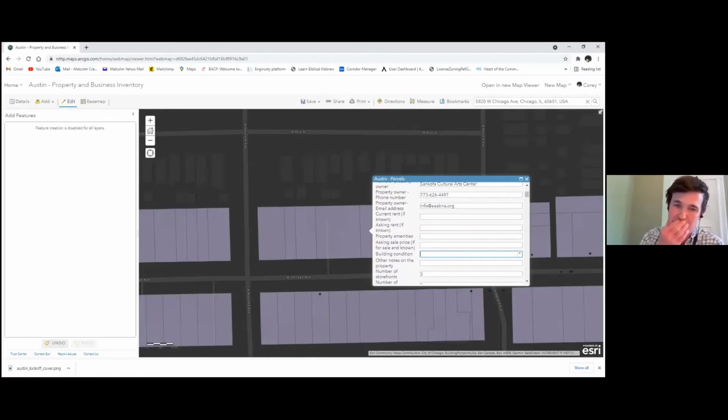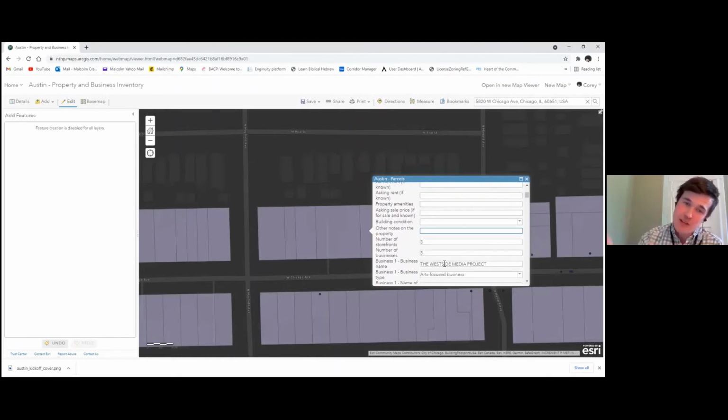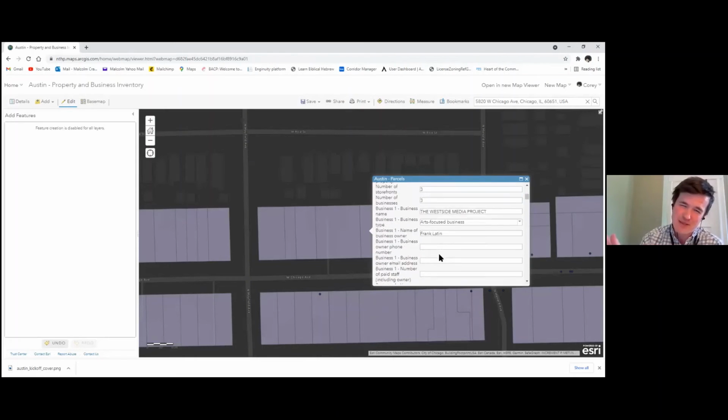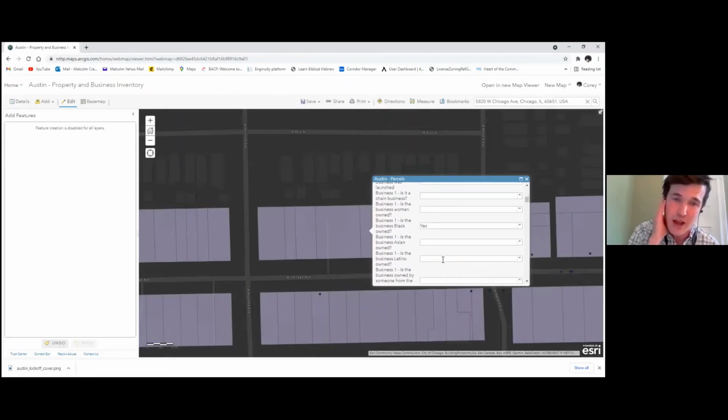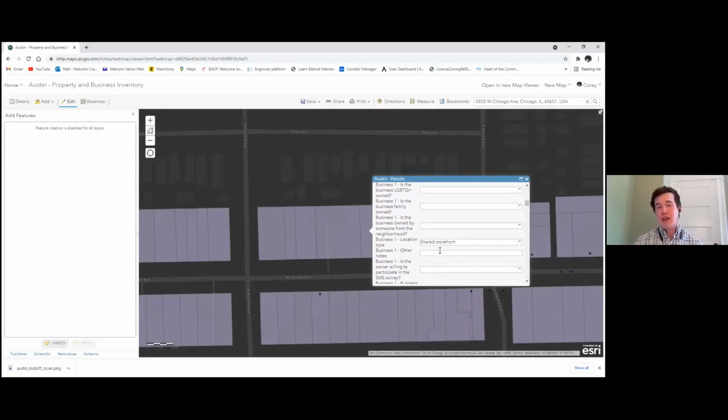Other notes on the property is one thing, and there's a notes field for the property. There's also a notes field for the businesses. I set this up so you can type in, I think it's 500 characters or something. You can type in all kinds of information on either of those spaces, and that can be a catch-all. So, if you knew that you had talked to the business owner or the property owner for that particular place about some initiative that was upcoming, you can make a note of that here and then have that to reference later.